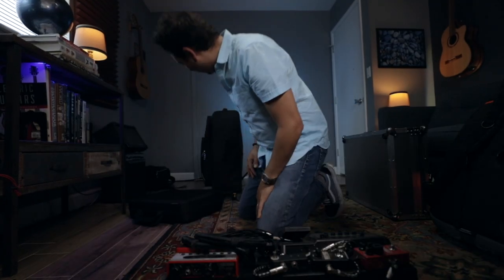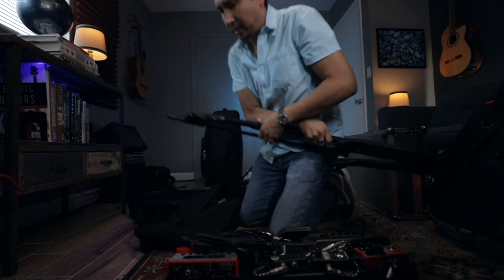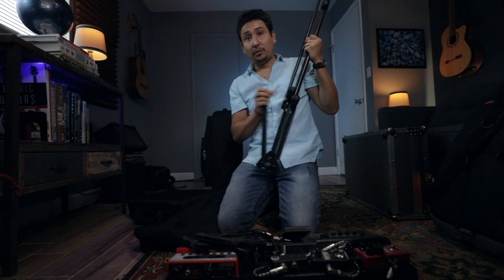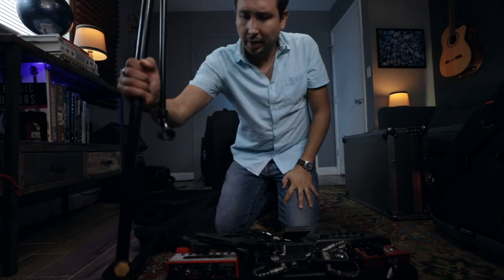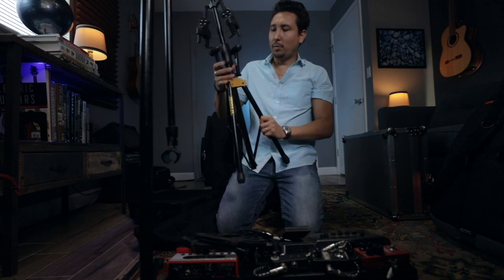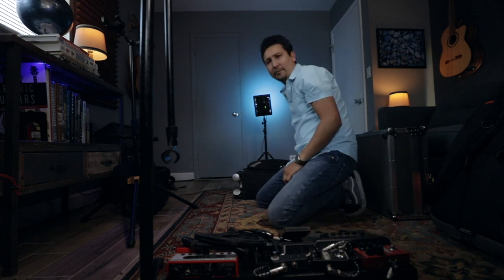The next thing I set up is my microphone stand. I've been using this Hercules microphone stand for quite a while. Very easy to set up a stand for both my guitar and the ukulele bass. This is a bag where I have all the cables. Just a suitcase that I found at Ross.